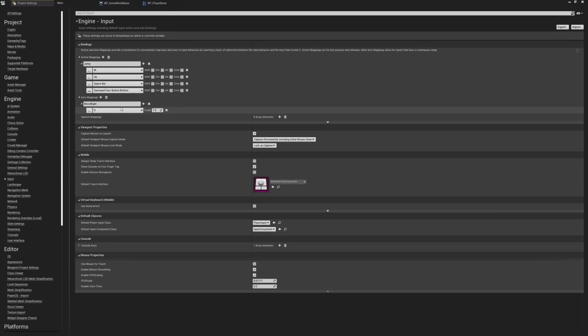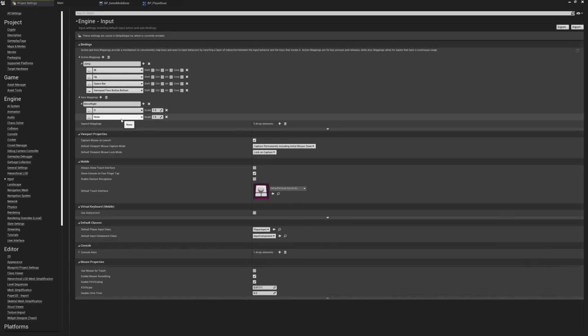Now we also want them to be able to move left. So we're going to add another input binding, and we'll find this one as A. And once we've defined the A input, we want to change that scale to -1. Now the reason being is that we're going to be moving in a positive value across the screen to move right, and we want to move in a negative value across the screen to move left. And that's why we don't need a move right and a move left. We can just create move right, which will be the positive assignment, and then it's kind of intuited that move left is the negative value.